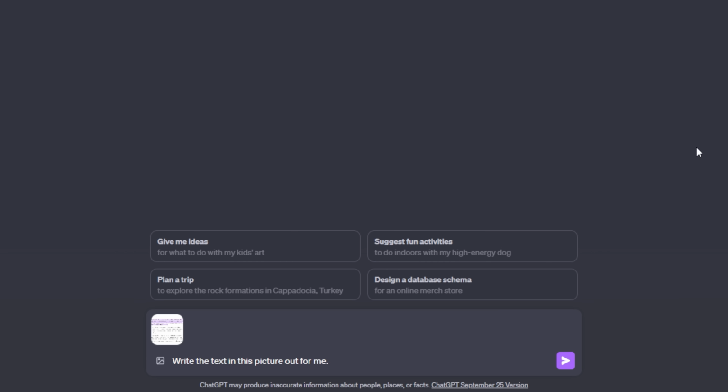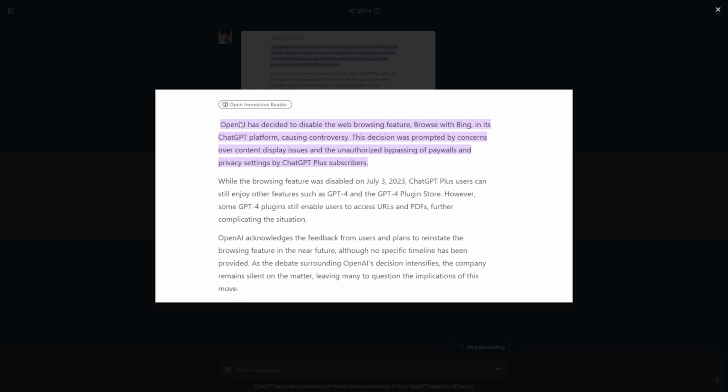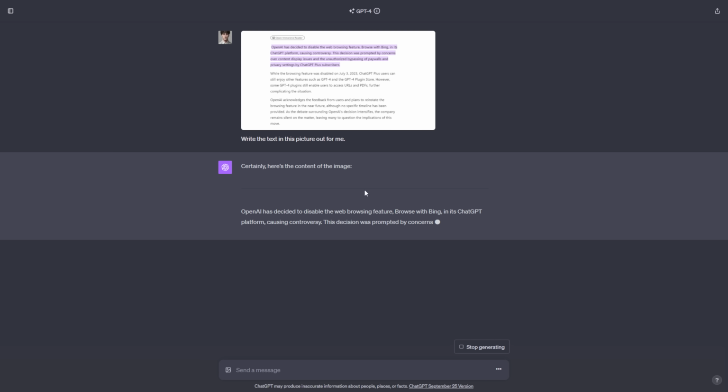Some documents or some photos won't let you copy text, right? If you have a PNG or a JPEG, you can't copy the text in that photo, and sometimes you kind of want to. There's multiple use cases for this, but I can say, write the text in this picture out for me, and I can send it off. You can see I have this image, and it goes deep into the features, but I can't copy it. It's just an image. So ChatGPT is actually writing it out for me, so I'll have the ability to copy it.